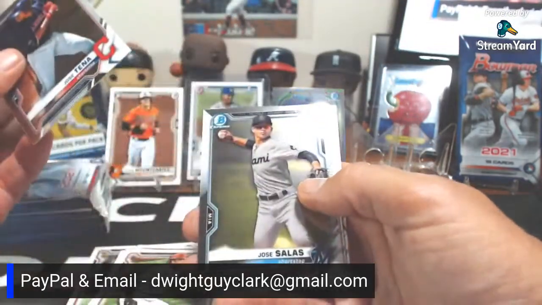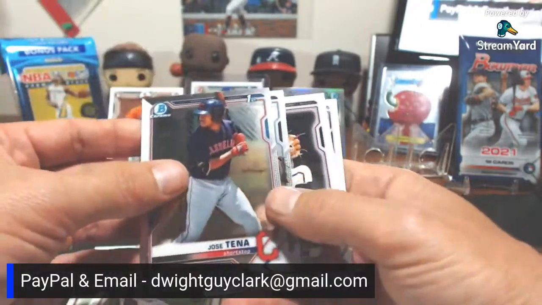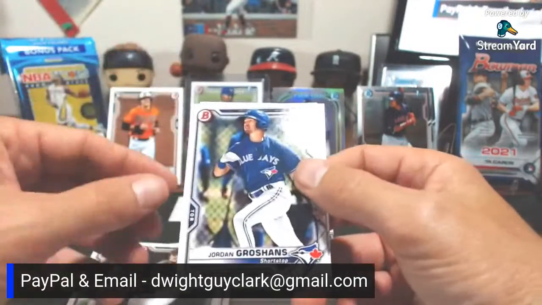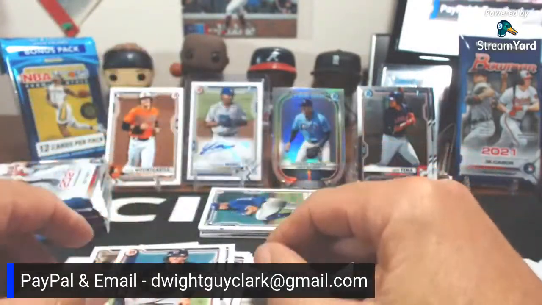Tanaka first. And look at that, Salas first. We got two firsts out of that pack. That was a nice pack there. Blake Walston, Grosjean and Jones.